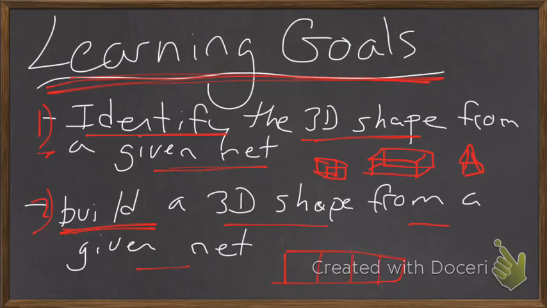So if we give you a net, like this one, you should be able to look at that and say, oh hey, that's a square-based prism, or a cube, or a rectangular-based prism. And you should be able to draw it. Just like so. And remember, we will be trying these in class. So if you're having a bit of trouble right now, don't worry too much about it because we will go over it.